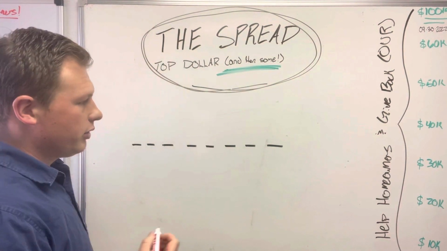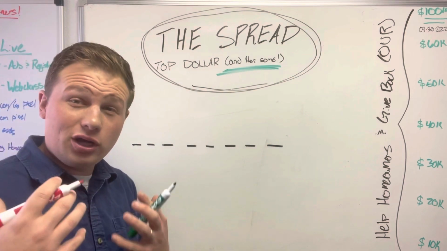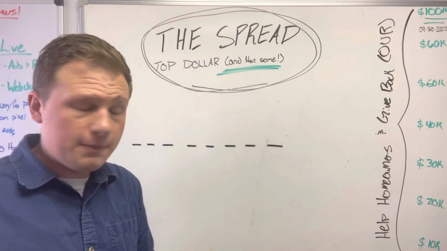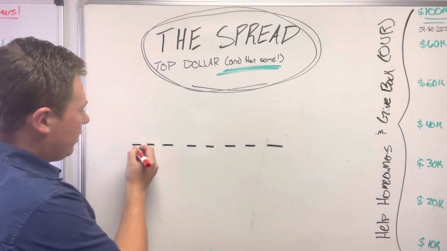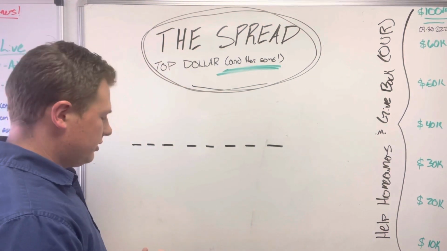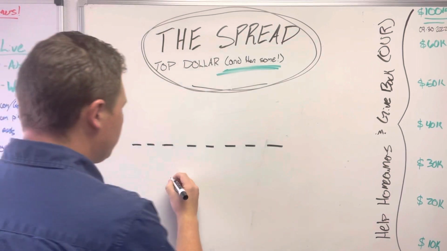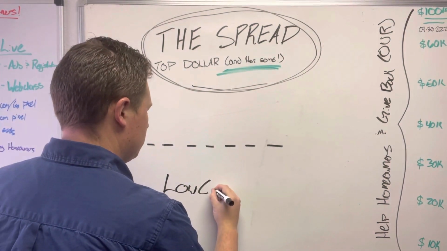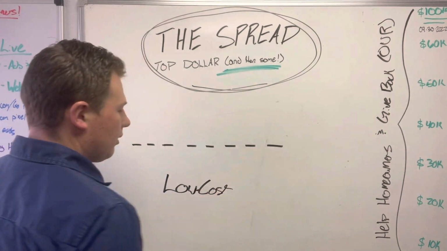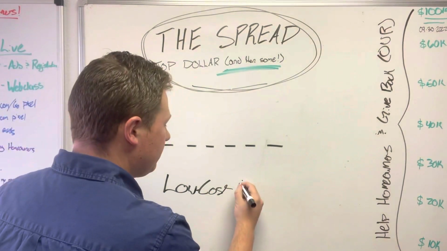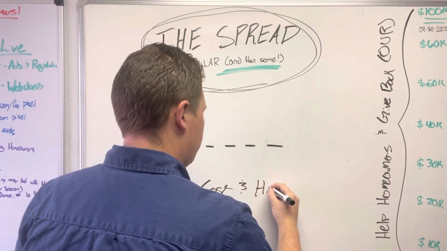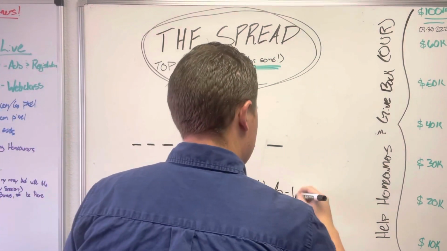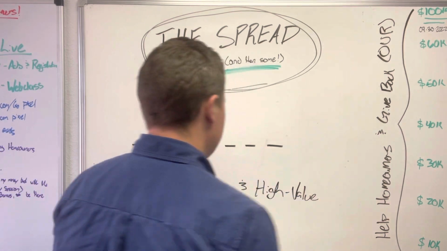Well, what you have to do is increase the perceived value of your home. There's going to be a cost for you as the homeowner, okay? And there's also going to be a cost for the buyer, right? So you need to find what we call low cost but also high value upgrades to your home that you can do.